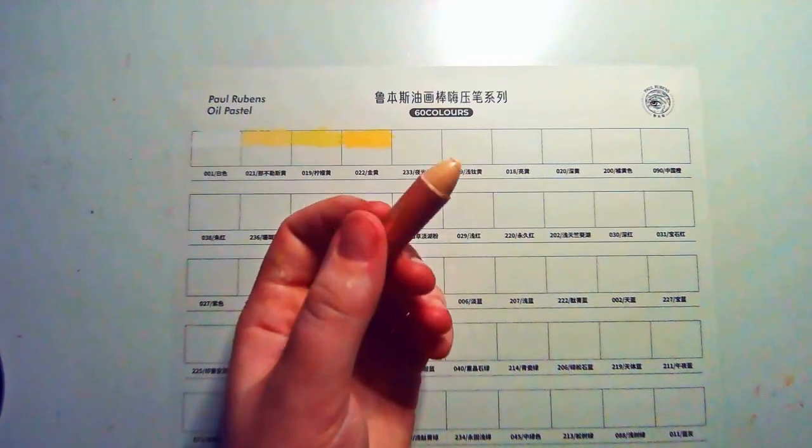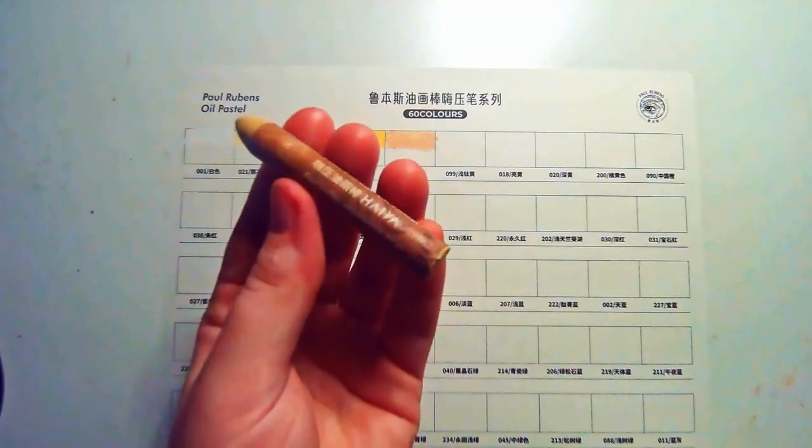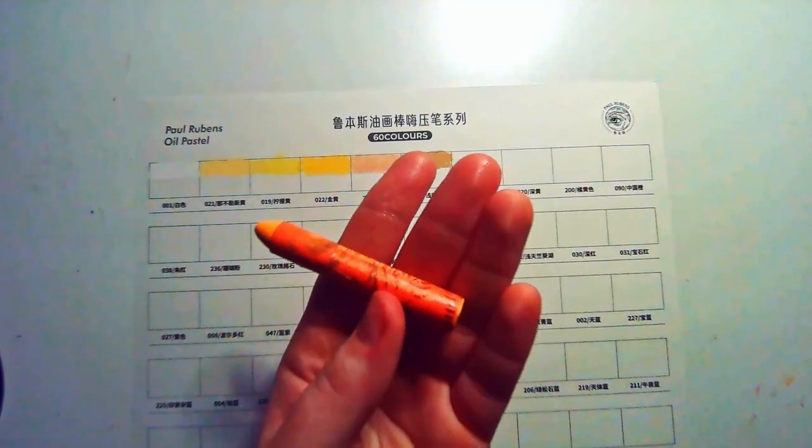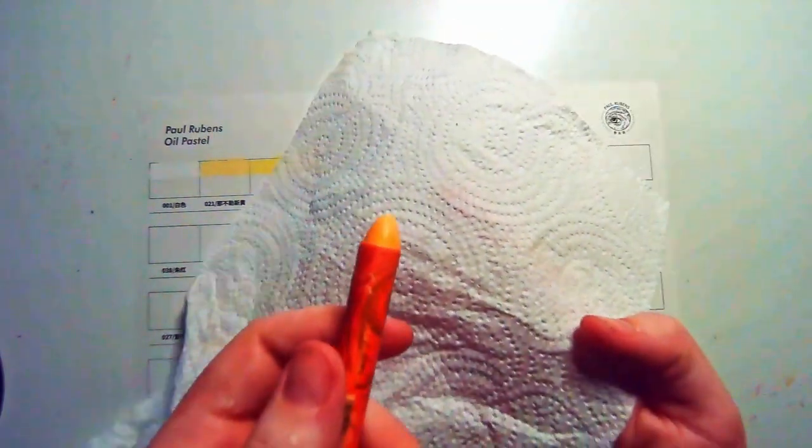So this next one is, I imagine, lemon yellow. Yep, lemon yellow. This color is called gold yellow. This one is called Luminous Yellow Titanium Buff. It's a silly little name. I am having to wipe a lot of them off. You can see how shiny my fingers are. So yeah, I don't know if Peewee Herman knows about this. I don't know if it's gone that far up the chain of command.